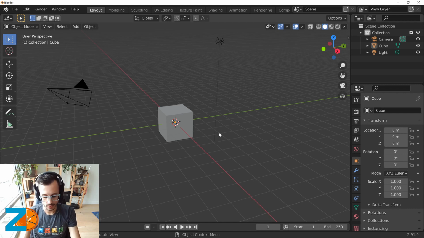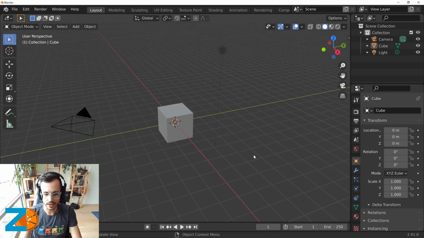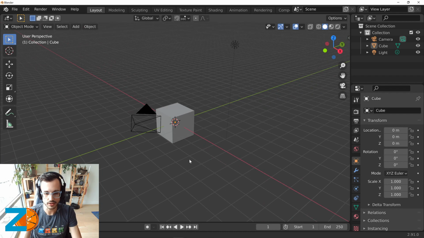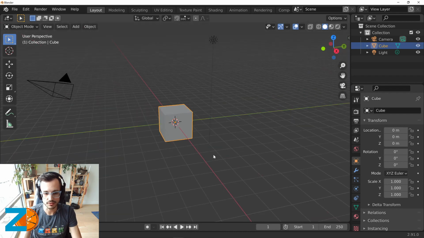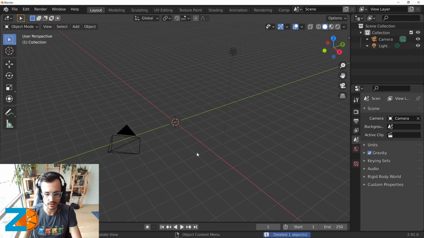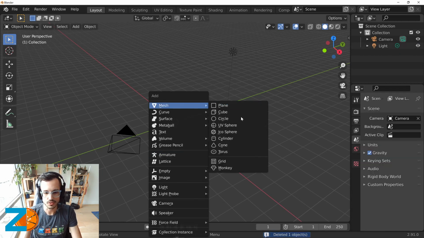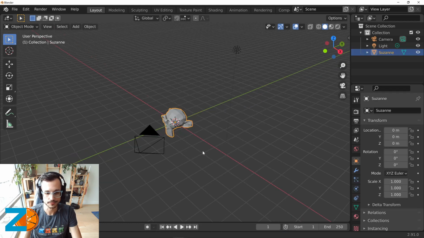Okay, so now that you have ZPY installed on Blender, we're going to go ahead and get started. So this is the default Blender scene here. We see the default cube, and we're going to go ahead and do the cardinal sin and delete this default cube, and instead let's use the monkey. So Shift-A to add, and then let's add a monkey.